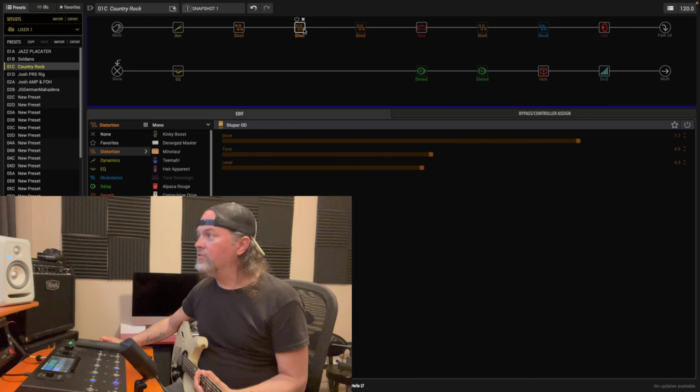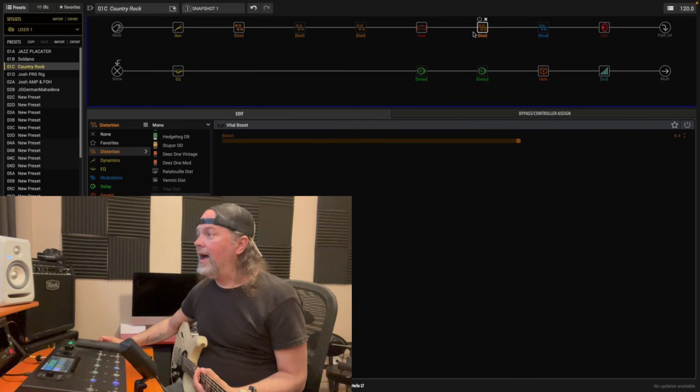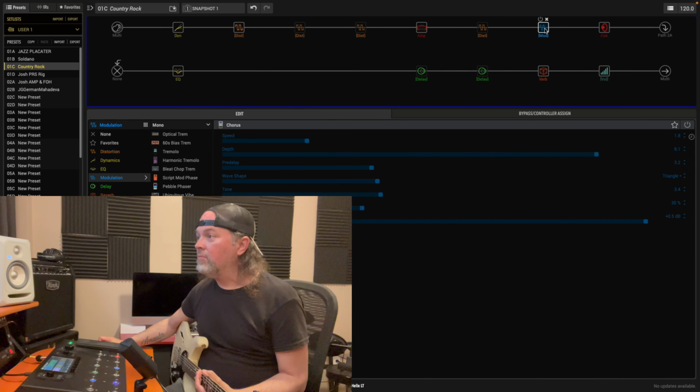The other dirts I have are the Stupor OD and a Horizon Drive. The amp I'm using is the Matchstick Channel 1. Again, you'll see all the parameter settings there. After that, I have a Vital Boost, which is my lead boost, and then my chorus. I put these in between the amp and the cab because, at least for this preset, that's where they're most effective.